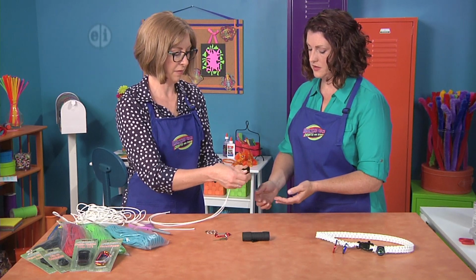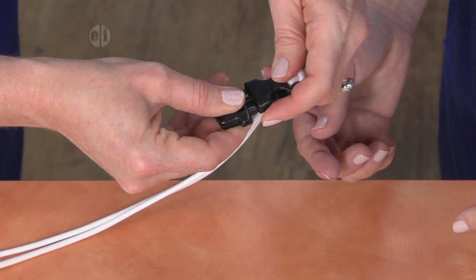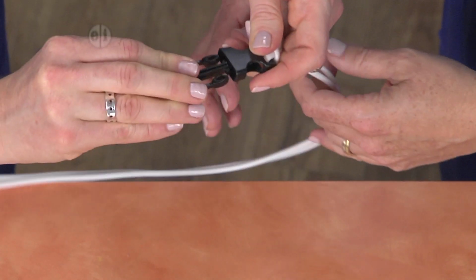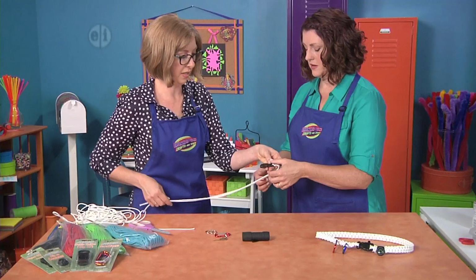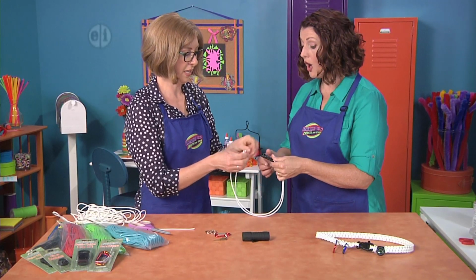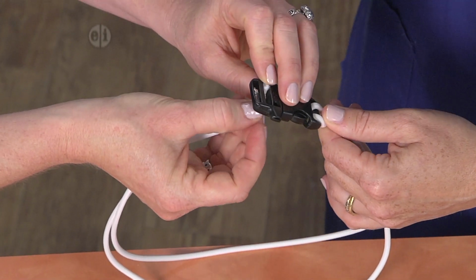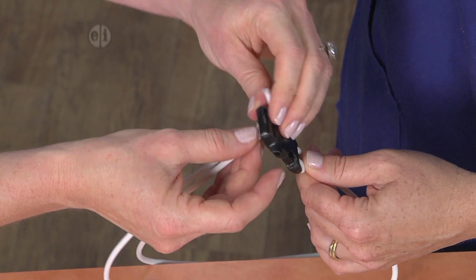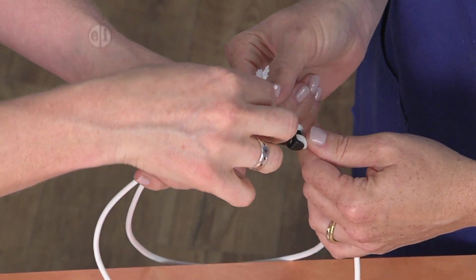I'll have you hold this end. I always just want to make sure, actually, let's do it the other way. You hold it this way, so that we know it's clasping the right direction. Okay, so we'll hold it like that. And then we'll bring these ends through here. So you actually are kind of pretending that it's going around your waist when you first get started. That's right, and it gives you another chance to measure too. That's a great idea. Makes a lot of sense.